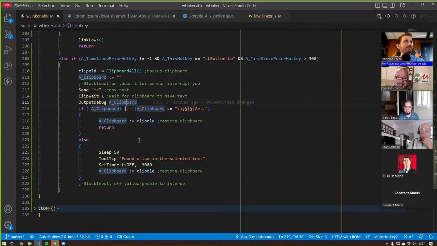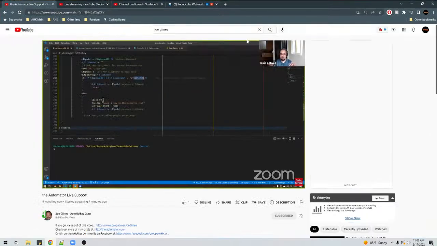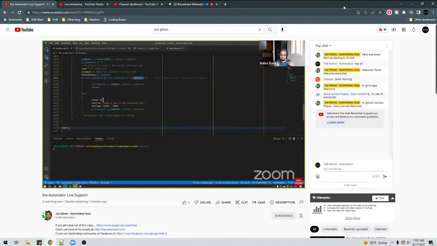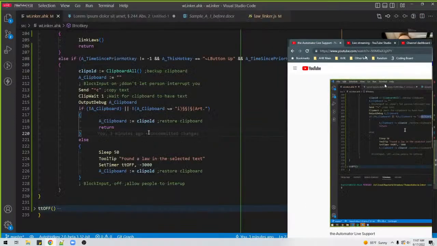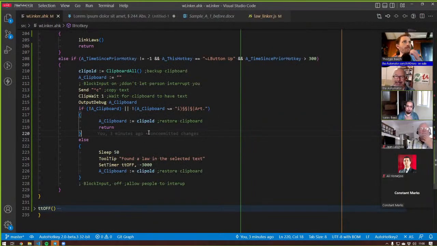I was just going to say, you're saying it's not reliable, but it works. I'm like, wait a minute. Sometimes it works. Yeah, well, that's the thing. It works, but as a programmer, I cannot guarantee that it will work 100% of the time. Yeah, exactly. So basically, if I get a notification that you selected text, and I rely on that, and I know that text is selected, I would say that is more reliable.